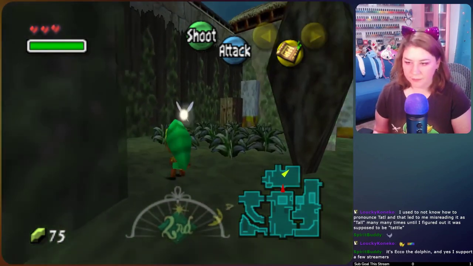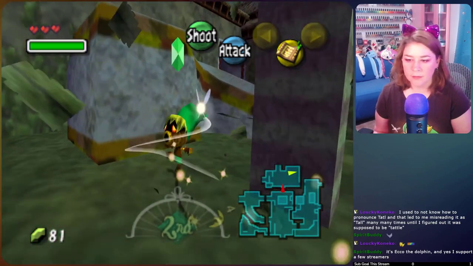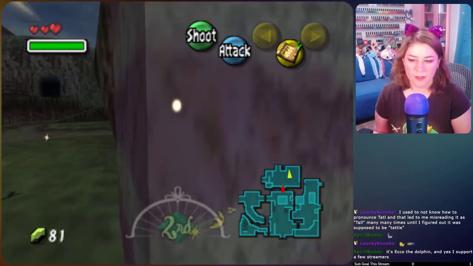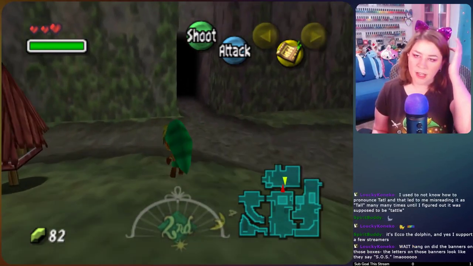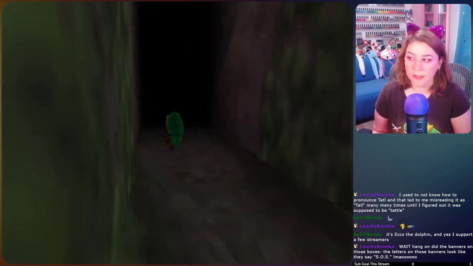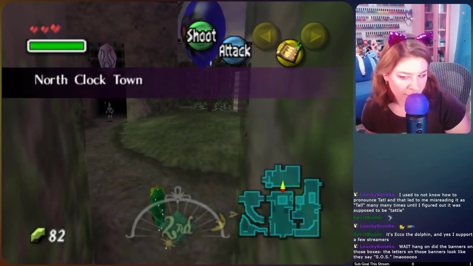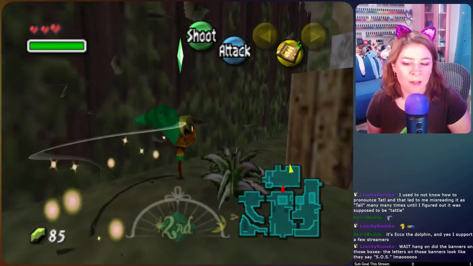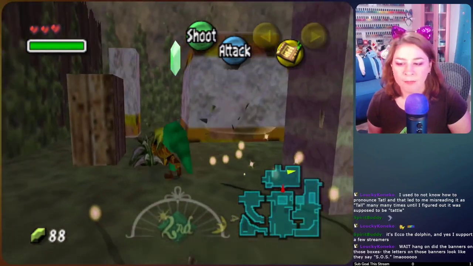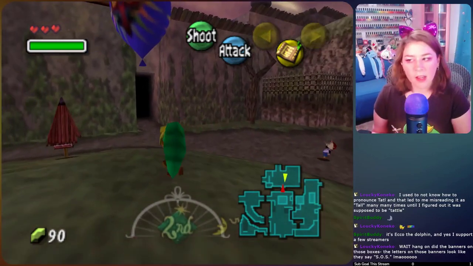So, let's get some rupees. I'm going to try to get 99 and deposit them again. We're almost at 99. Doing the Deku Scrub Playground on these first 3 days nets you 100 rupees, which is really, really good. It also gives you a lot of practice with Link jumping in and out of the flowers, which will be useful later. Okay. This game is very good at teaching you in a low-stakes area how to do something that's going to be important for a high stakes area later. And this is one of the ways it does it.